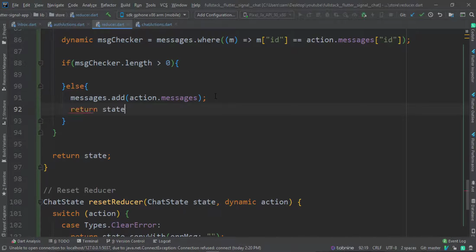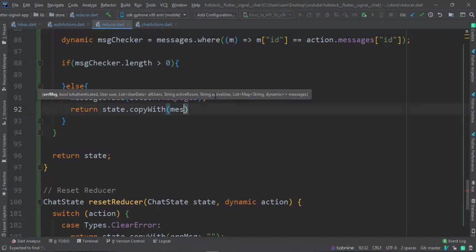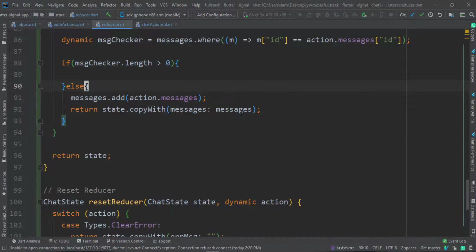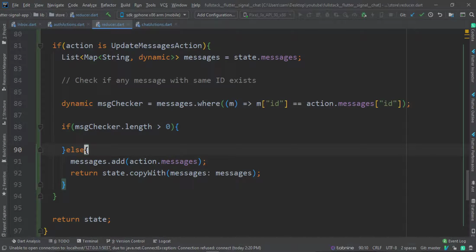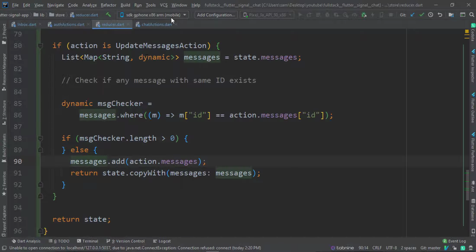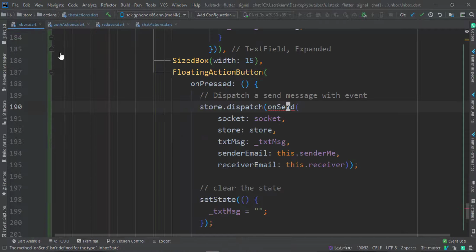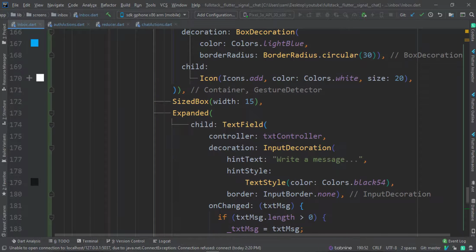And lastly, we have to return state.copyWith in order to update those messages, and then we can pass the messages that have been added here and that don't have duplicates. So let's save that and come back to our inbox.